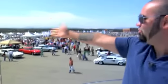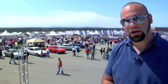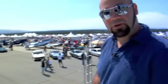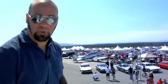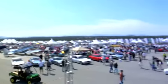We're here at the Concorso Italiano, at the Marina Municipal Airport. Concorso Italiano, obviously, Italian concourse. We've got everything from Ferrari, Lamborghini, Lancia, Fiat, and we're even standing right here on an Italian yacht. We've got Italian yachts, planes, and even some German stuff as well. So I think we should take a walk around this show, show you some of the highlights and some really cool stuff, and maybe even some total travesties if we can find some, because you know there's always at least one. So let's take a little gander at some of this awesome Italian machinery.